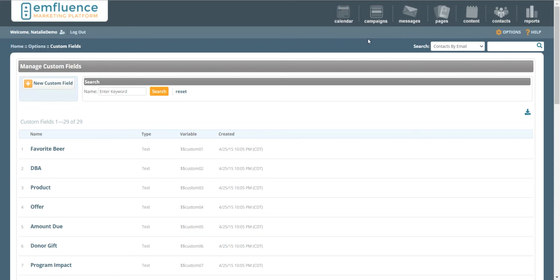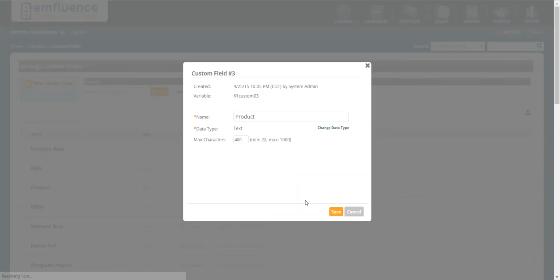First things first, you're going to want to create a custom field to categorize the product that they've already purchased. In this case, it's going to be simple. We'll just set up a custom field here. We've called it products. It's just going to be a text-based field, and we can fill this a couple different ways. It can come from an e-commerce store. If we're B2B, maybe it comes from our CRM system, or maybe it's something we're updating manually, depending on how big or how complex our business is.